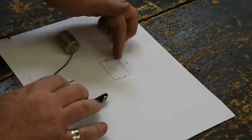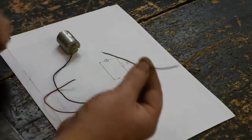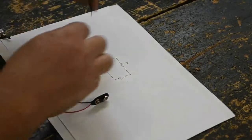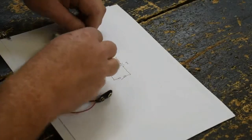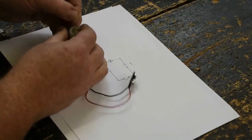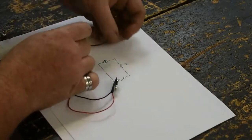And then we need a wire, so that's the wire to the battery. We need one coming from the switch, so I've cut a length of wire and snipped the ends of it. I'm going to put that in the other side and fold the wire around it. And as I said, my fiddly fingers are not good at this sort of thing.